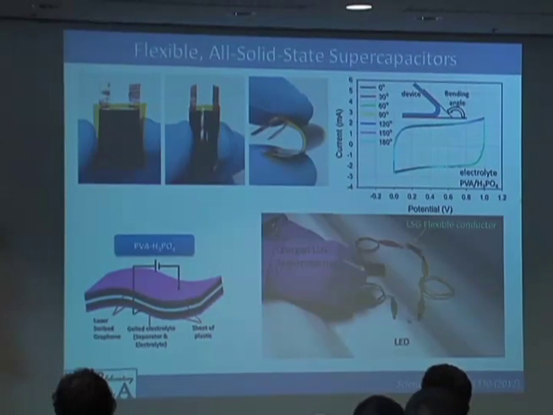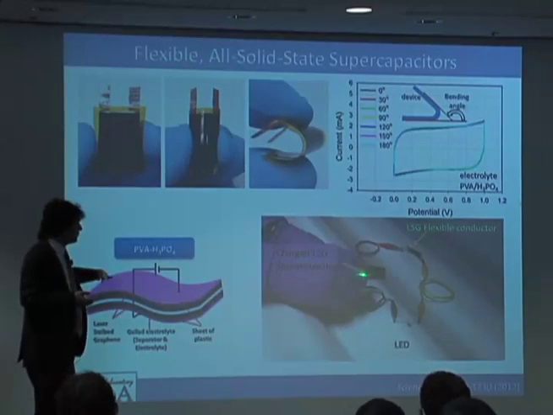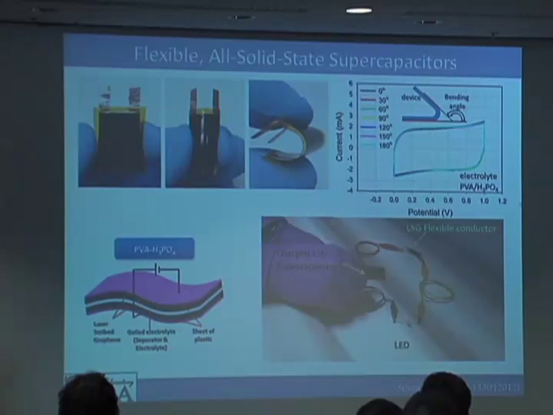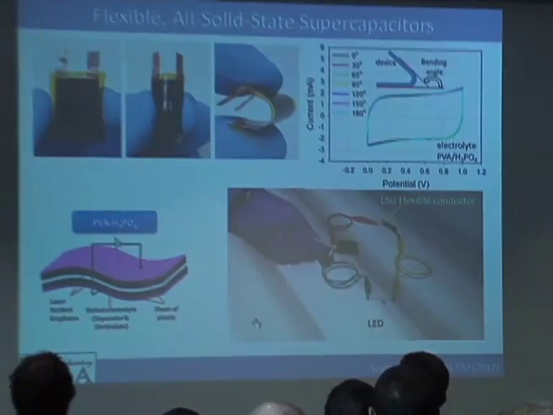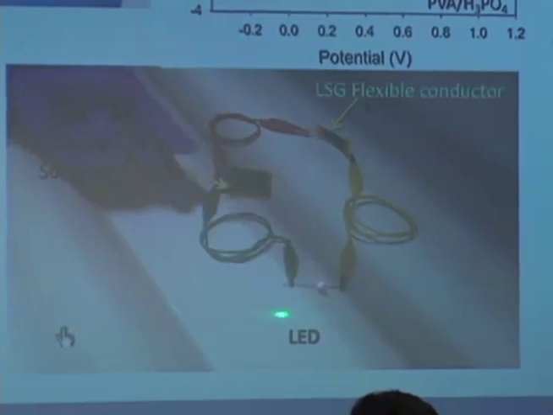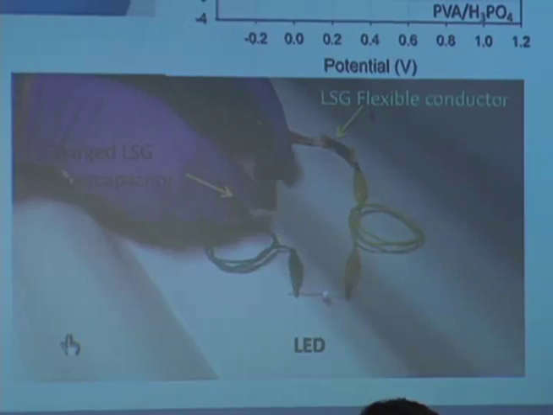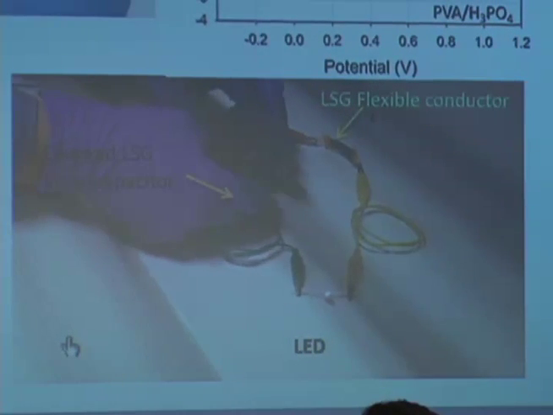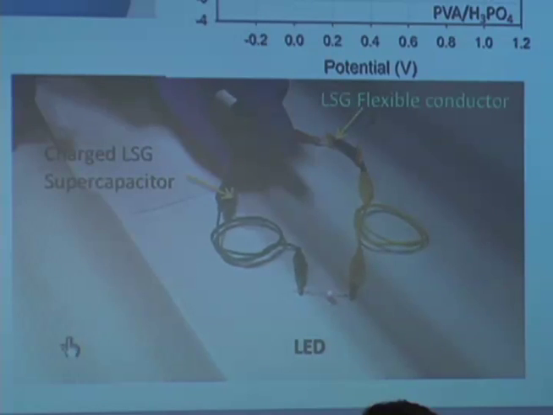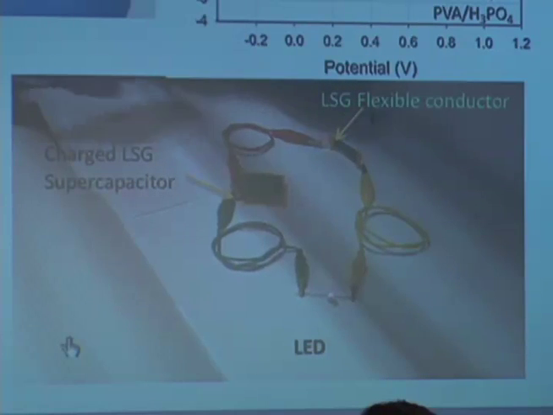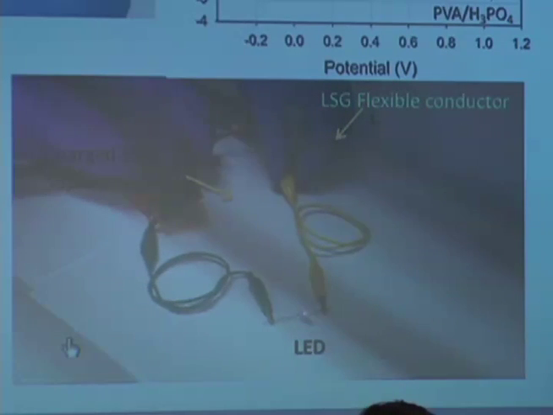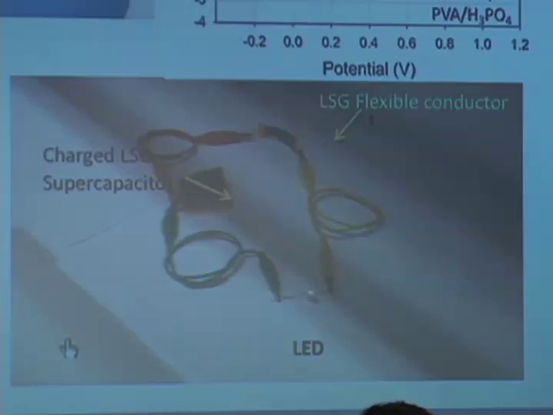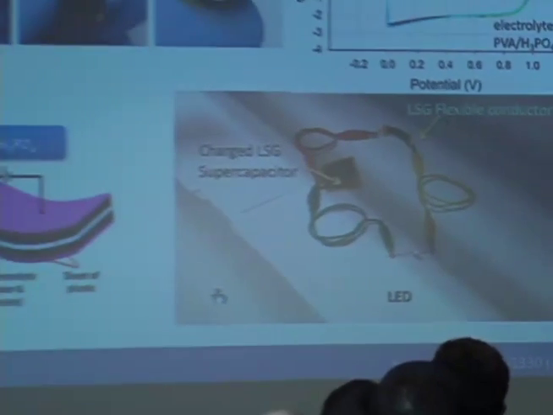In fact, for fun, my students said, well, let's just light an LED with a flexible supercapacitor and show people what this looks like. Okay, so I'll just click on this. And you'll see we're lighting this LED, and now we're going to bend this supercapacitor. And if you watch the LED, absolutely nothing happens. We also, for fun, put a piece of graphene in line as a conductor, and they're going to bend that in a moment. And if you look at the LED, you can bend the electrodes, and again, nothing happens. Okay, so all this shows is graphene is a good conductor, it's a good charge storage device, and you can use it to do real work.